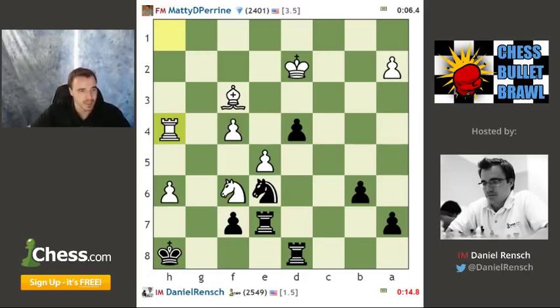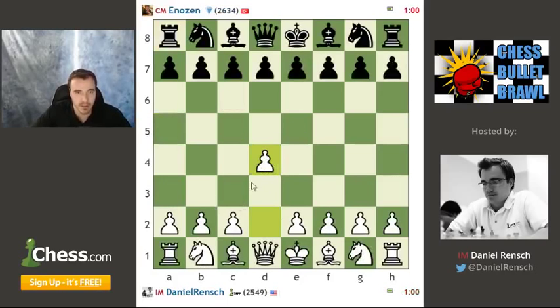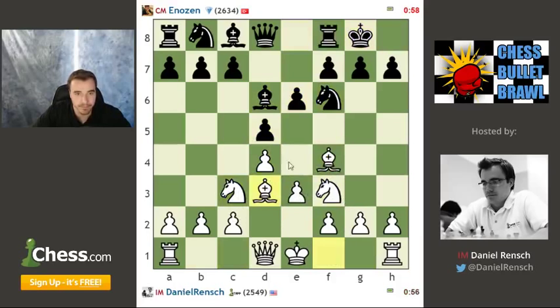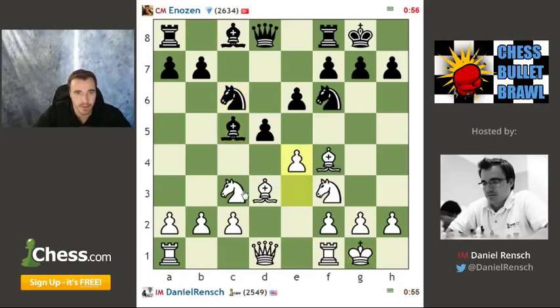Perrine. We're going to take on the next comer here, the legend himself, Enosen, who beat me, I think, 6-0 last time. It was pretty bad. That's what I remember. What I remember is that it was really bad. And if that happens again, we'll not be so happy. For sure.